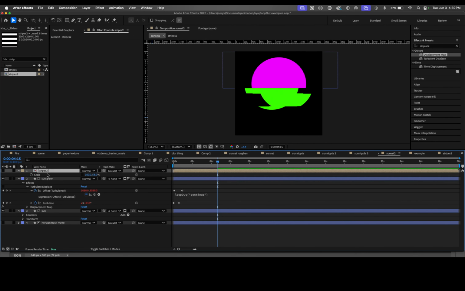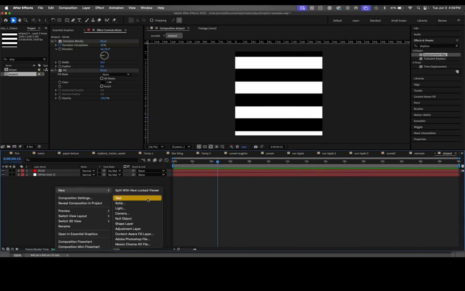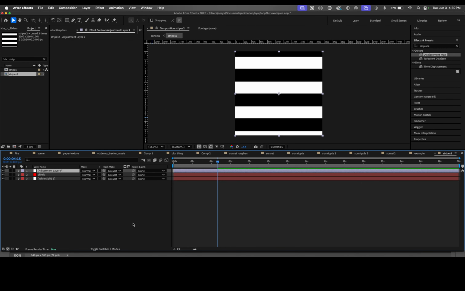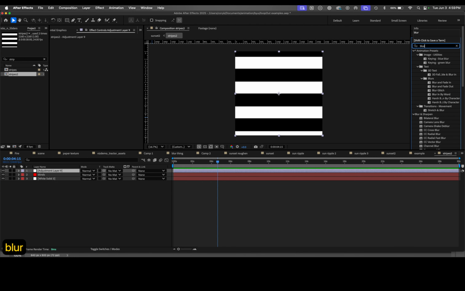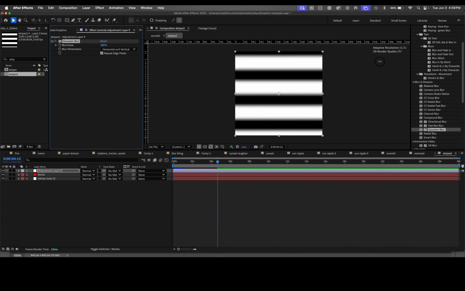So I'm going to go back into stripes here, and I'm going to add an adjustment layer. So I'm going to go new adjustment layer. Now adjustment layers, just like in Photoshop, adjustment layers on your layers panel, anything that you put on an adjustment layer, it does that stuff to every layer that's underneath it, right? And so instead of having to go into each layer, I can go, just everything beneath this needs to do this, okay? And the first thing I'm going to do is blur it. So we'll go blur. Okay, and I'm going to look for Gaussian blur here. Okay, and I'm going to drag Gaussian blur under there, and I'm going to just turn blurriness way up.